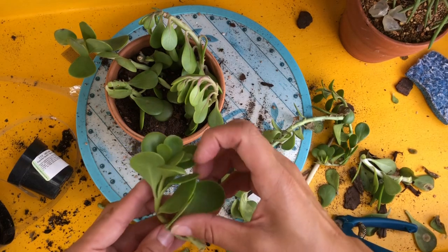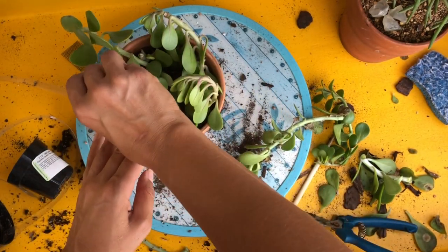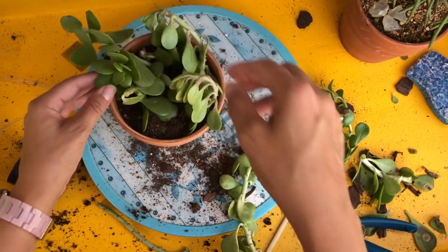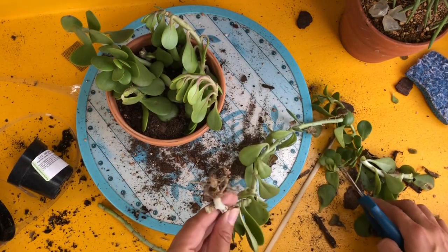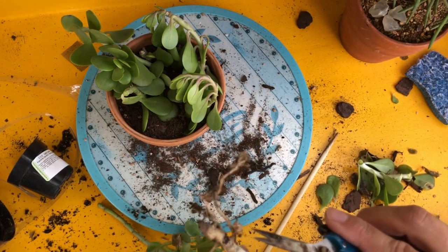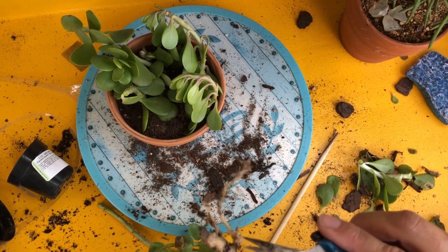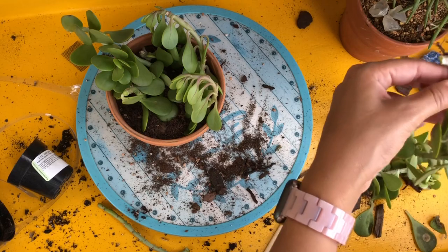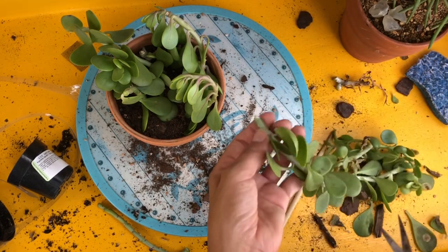I'll have to look into that and Google it, because, see, a rock looking fat root. So, I don't know.